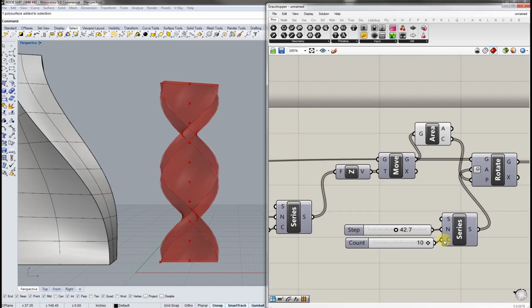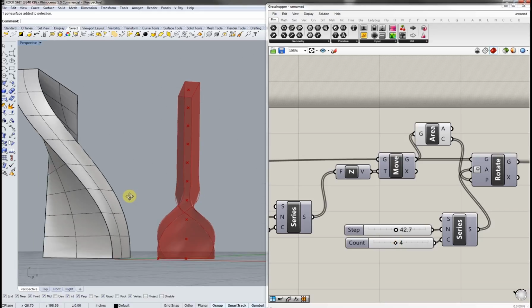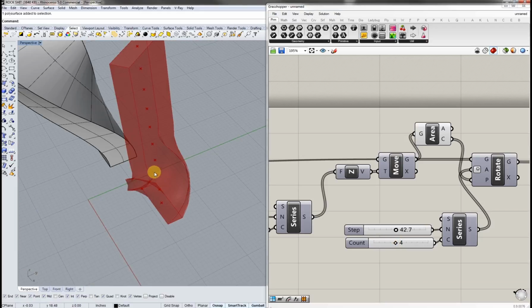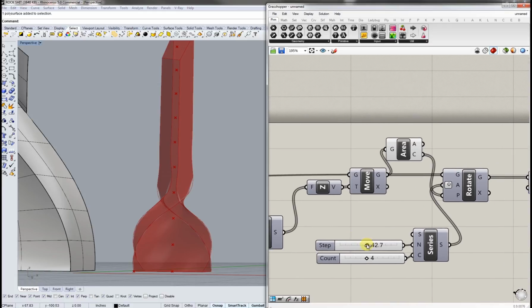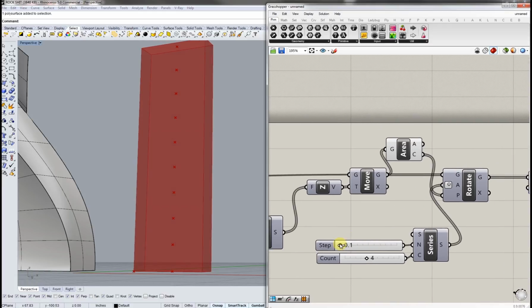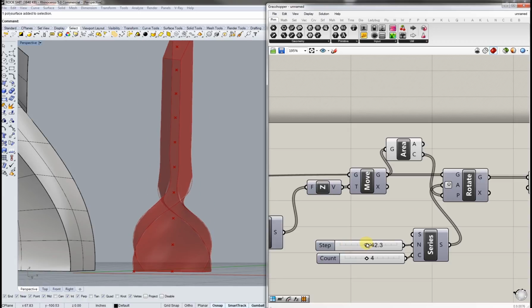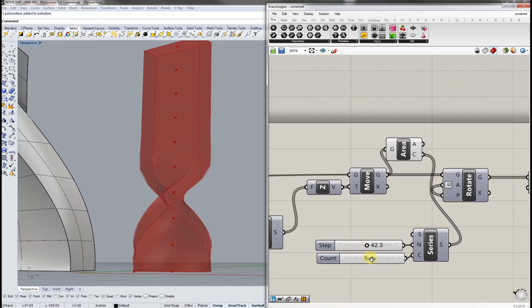Now you guys can add in a scale or any sort of thing like that, which could start to influence this design quite a bit more. So as you can see, we can start to add these really cool corkscrew moments. And then also, we can start to add some variation to which curves we're actually affecting. So currently, we have 10 curves that are getting moved up to create our series of curves.